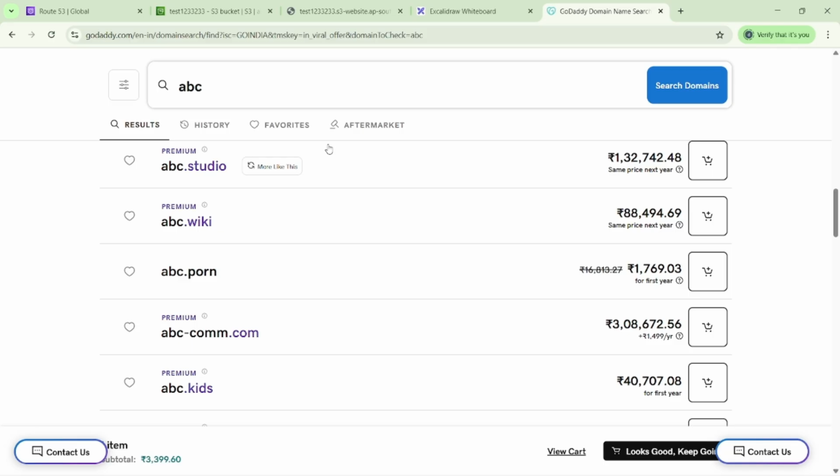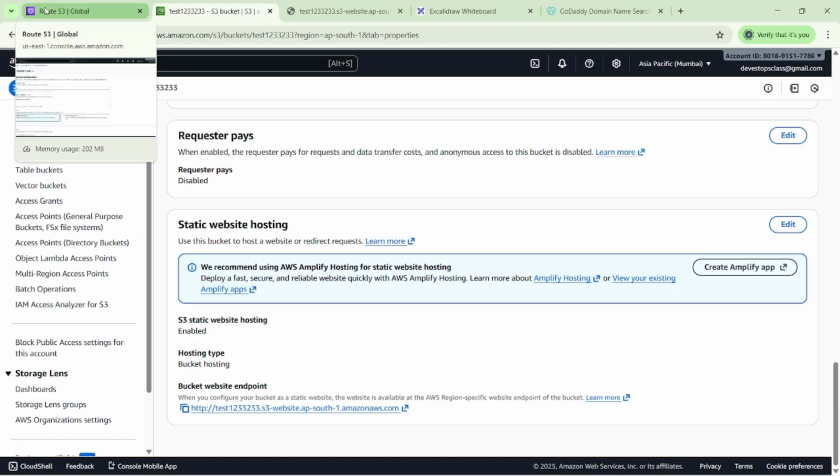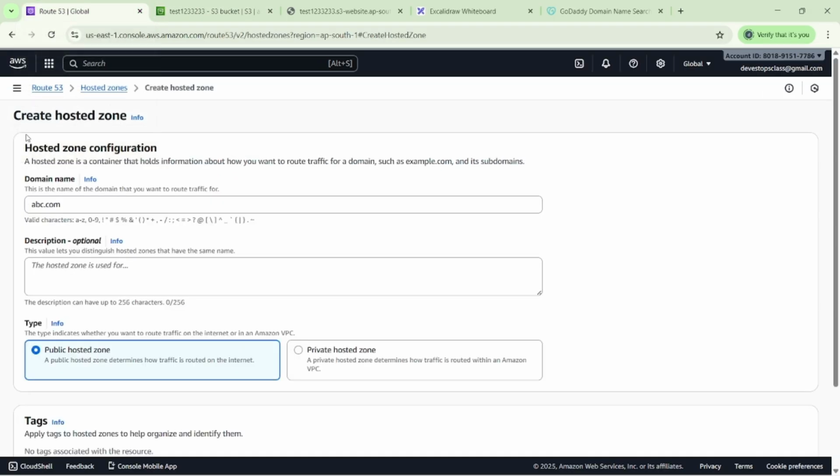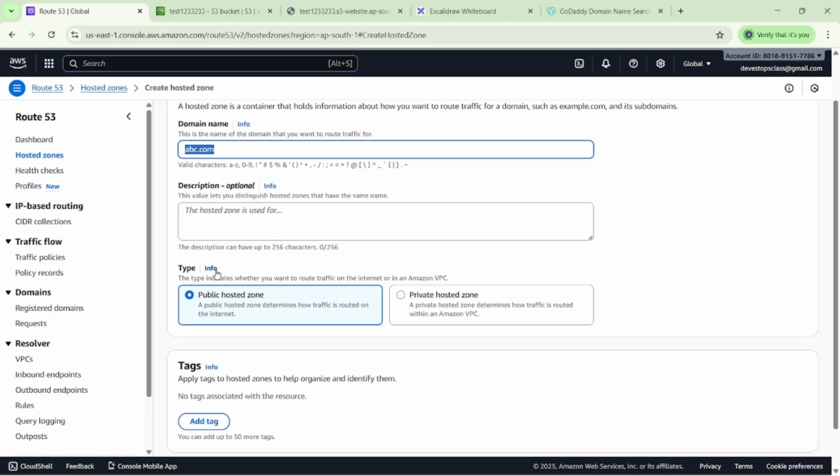Then you can search on YouTube how to map our domain name with our application name. We already know how to deploy the application by using S3 bucket, Beanstalk, and Lambda function. Once you launch and host your application, just navigate to Route 53. Then you have the hosted zone option. You just have to enter the domain name details, and you will get the domain name within 24 hours.